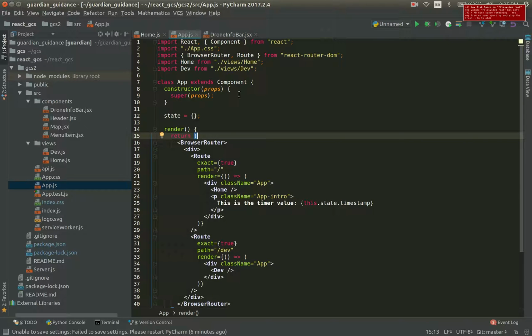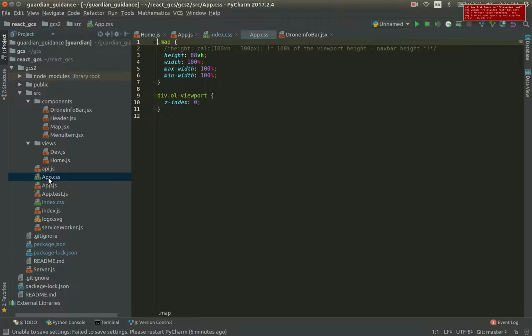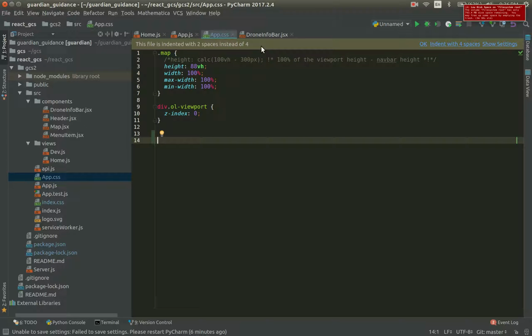So that's how that's done. The other thing, index CSS. We have a couple of CSS files here. I have been changing things in app.css, so I think we're going to be using this one for any custom CSS work.